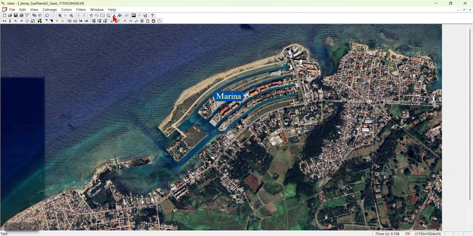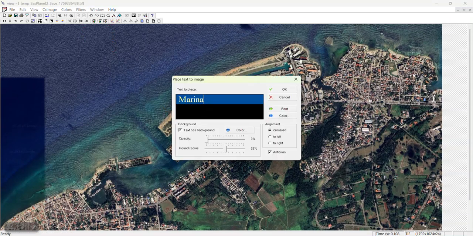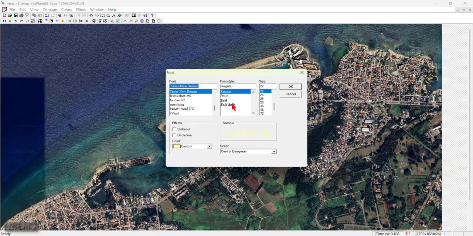Let's try another one. This time we'll show where we check in, and we'll take a different font. Maybe we'll call it italics, bold italics, and the color is going to be yellow.